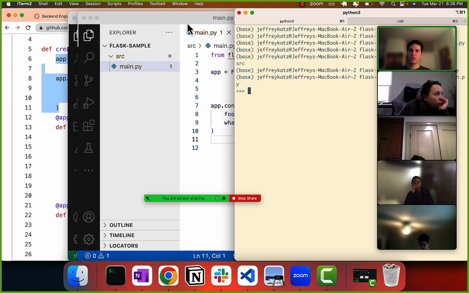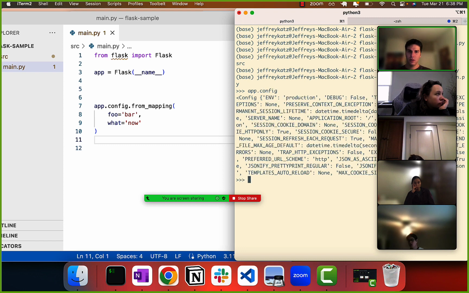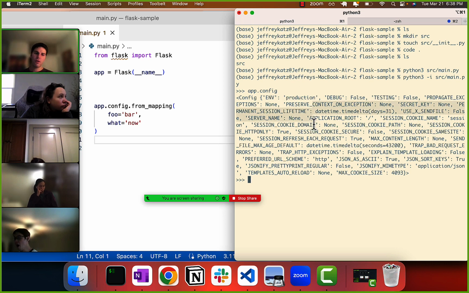You can see we stored app.config from mapping, and if you do app.config, this is like this config object, and so you can see that it's set certain default values already for us. But we can change these.